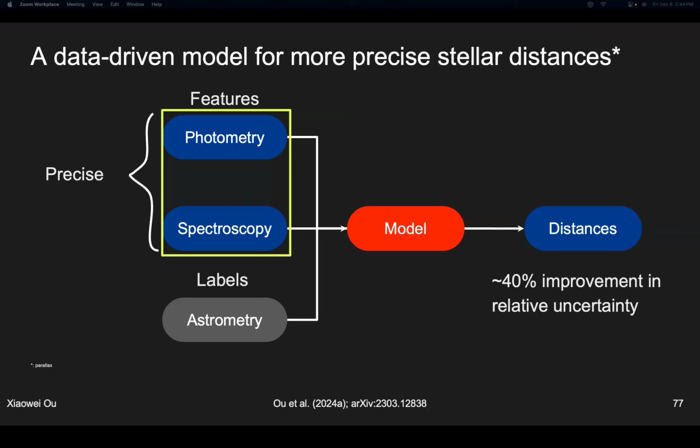So to improve upon that precision, we incorporated precise photometry and spectroscopy measurements, feeding those into a machine learning or data-driven model that learns the relationships between photometry and spectroscopy, which physically should intrinsically incorporate information about the luminosity of a star, as well as extinction along a particular line of sight, linking those to the underlying true distances to a star, and using that to improve the relative uncertainties on the distance measurements. There are a lot of technical details on exactly how this is built. I'm going to skip that. I'm happy to discuss that later if you're interested.